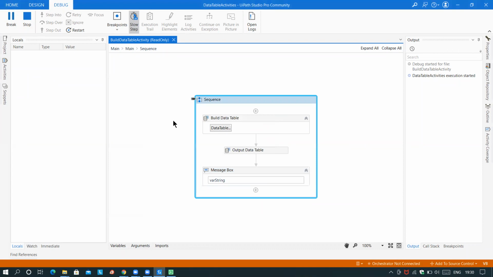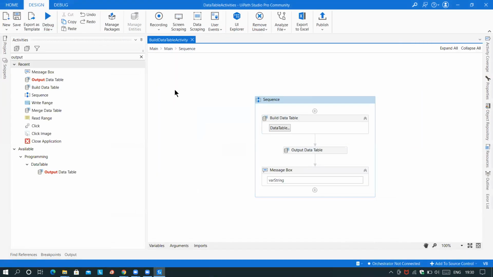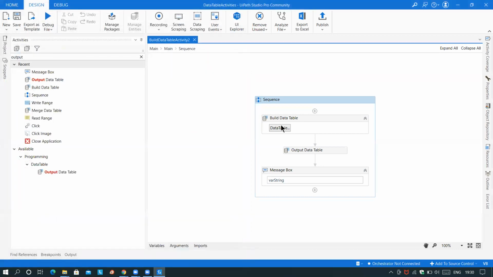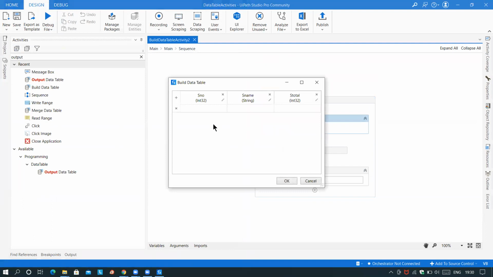Okay. I want to add the data into that one. Save as. Here, click on that build data table.